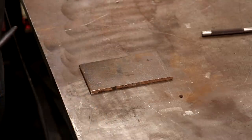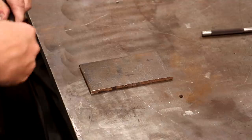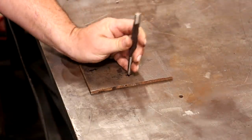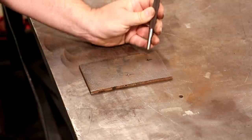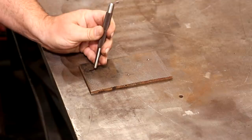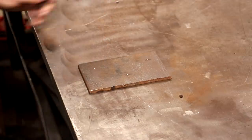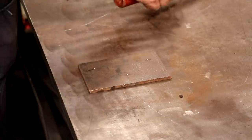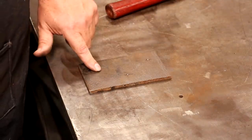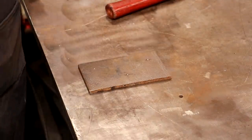There we go. So I'm gonna go ahead and just take a center punch here and we will get those holes ready to drill. Exact placement on these is not critical. I'm just going to use this as a template, and then we will drill holes to bolt this down to the machine.